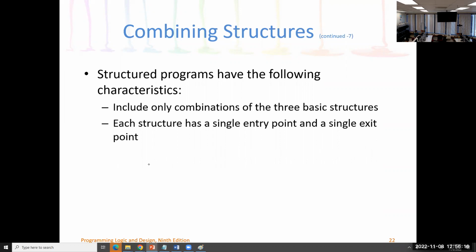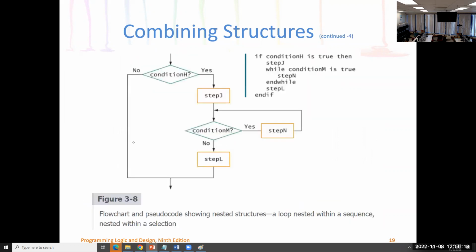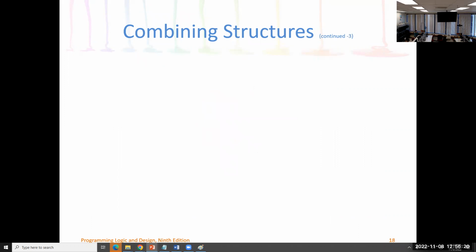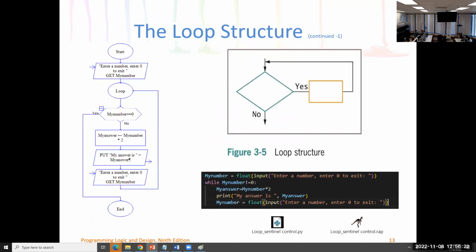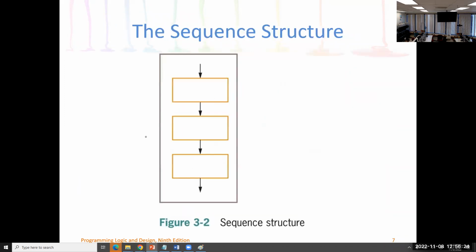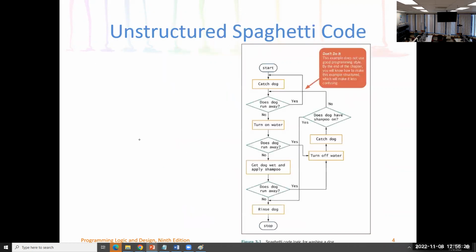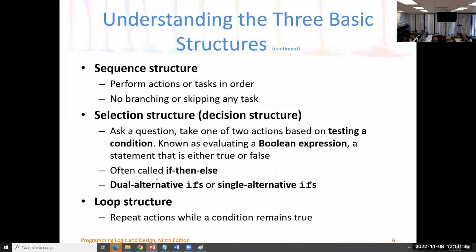That's why they call it spaghetti code here. They totally overlap together, right? And the exit of this one is inside another one. It's not a good way to work with this.